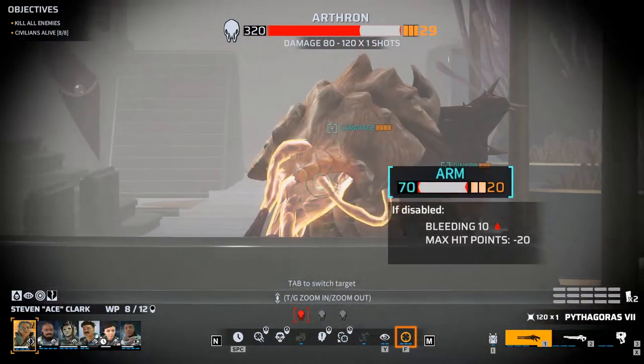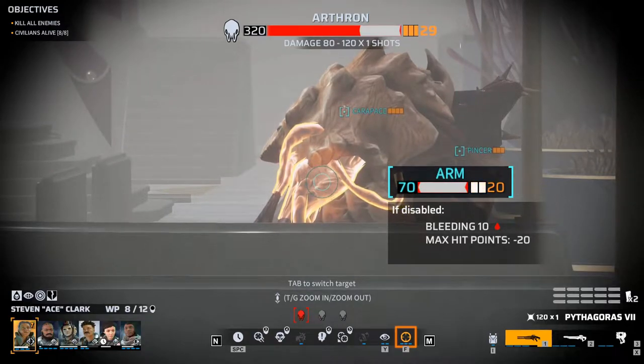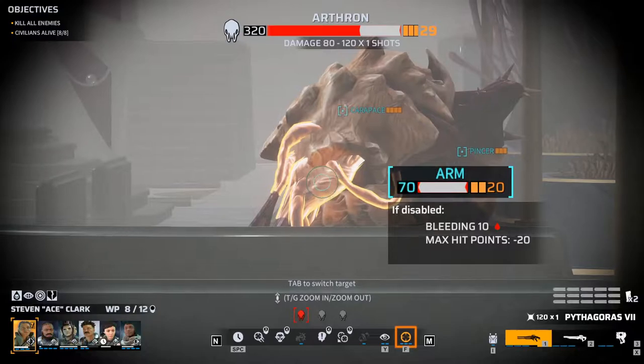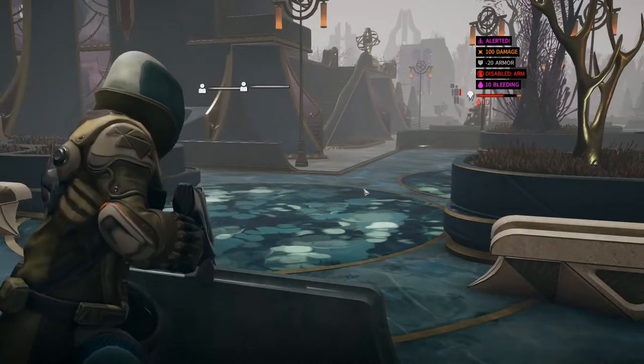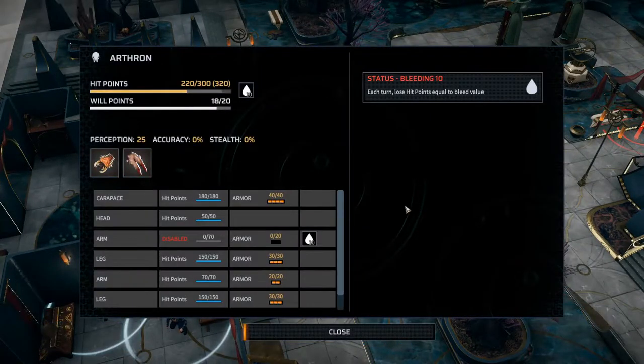That's the pincer. That's the launcher. So we want to take off the launcher arm. If we marked him for death, would we kill him? Not even close. Disabled his arm. Well, now he has spitter and pincer.